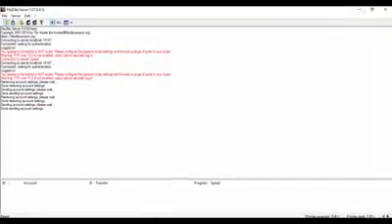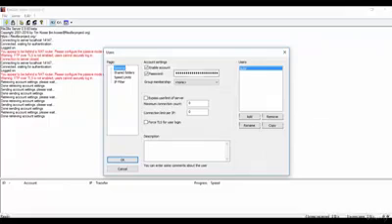Now you can see that this is FileZilla, and we go to some settings. So click on edit, click on users. Now you can see that I've created a user Sunil, and let's create a password. So I'm typing my name Sunil as the password.